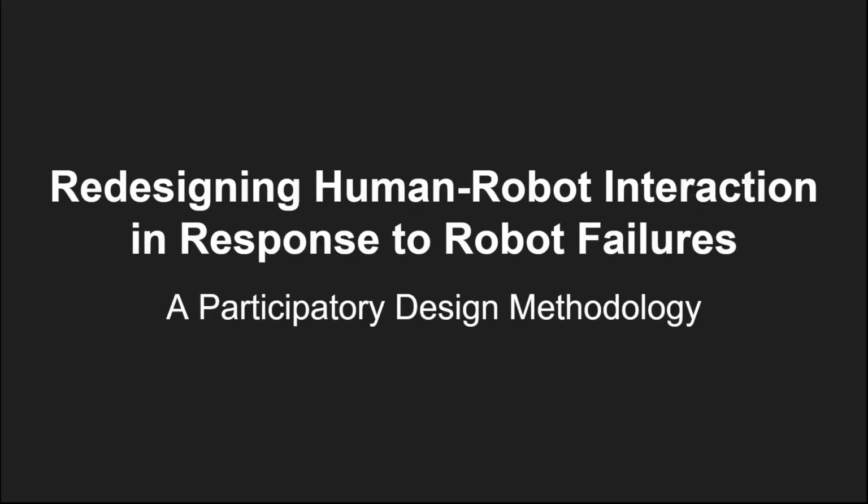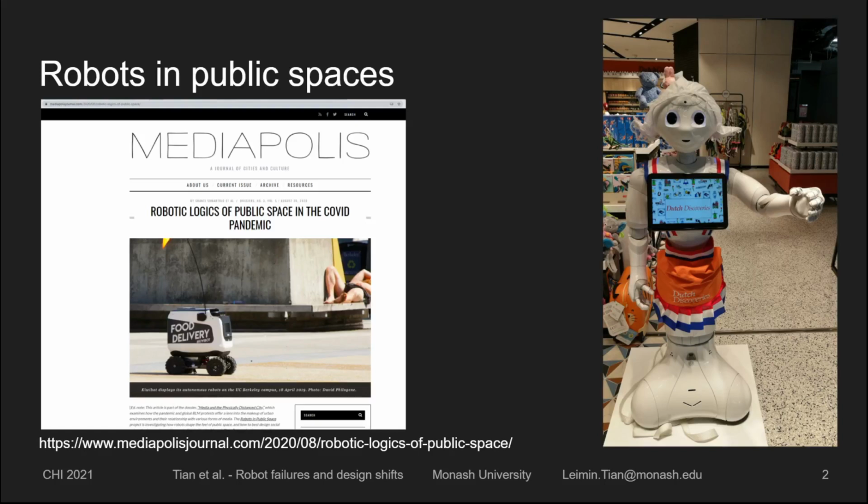Today I will present our study on redesigning human-robot interaction in response to robot failures. Robots are increasingly used in today's public spaces, such as in the airports or on the streets. In this work, we adopted the participatory design methodology to understand people's expectations and perceptions of robots in public spaces.